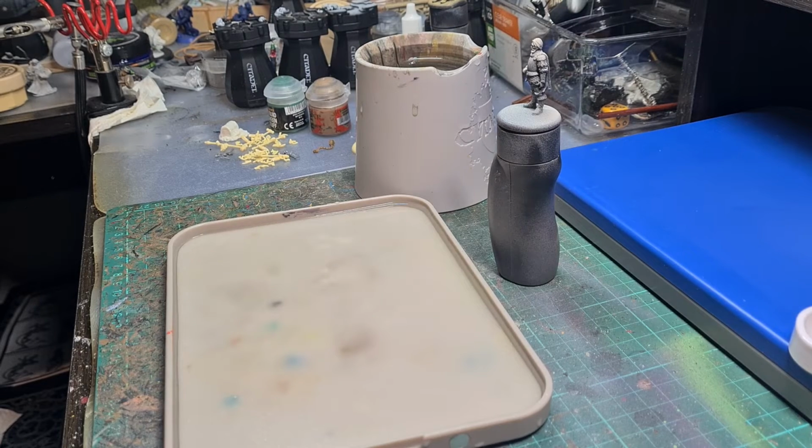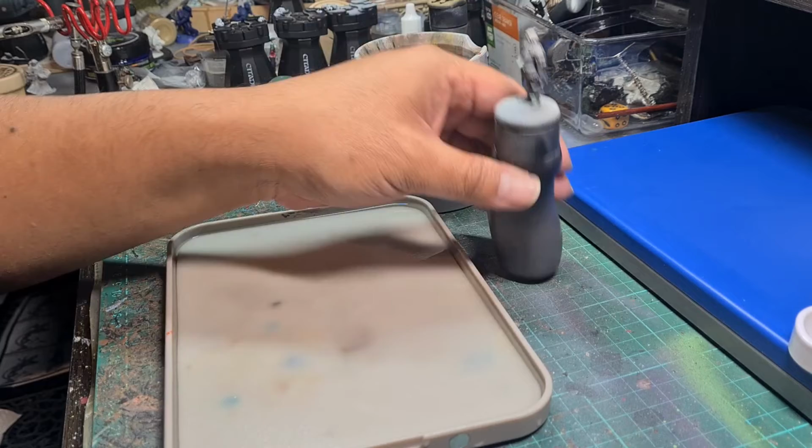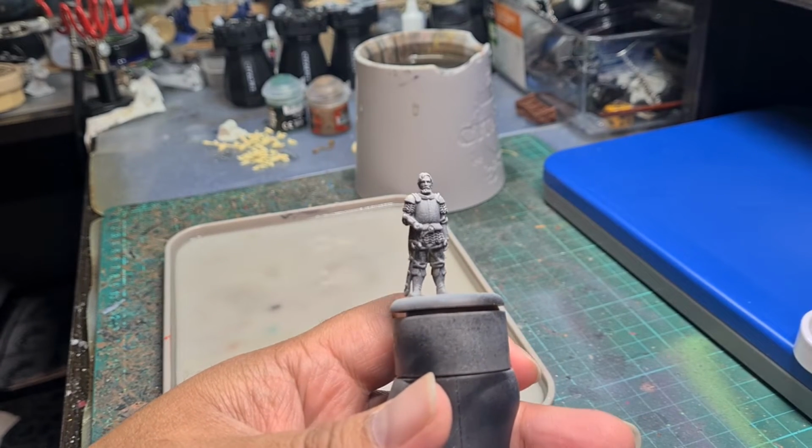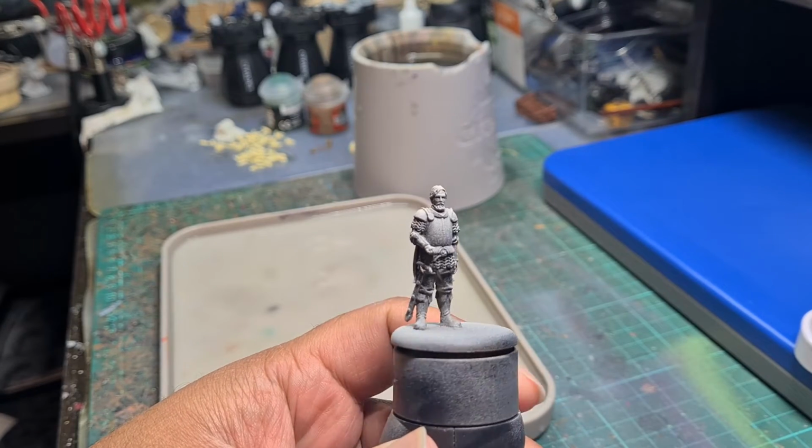Hey everyone, what's up? Welcome to today's painting tutorial. Today we're going to be painting Eldon Estermont from Baratheon Heroes 2 from A Song of Ice and Fire.